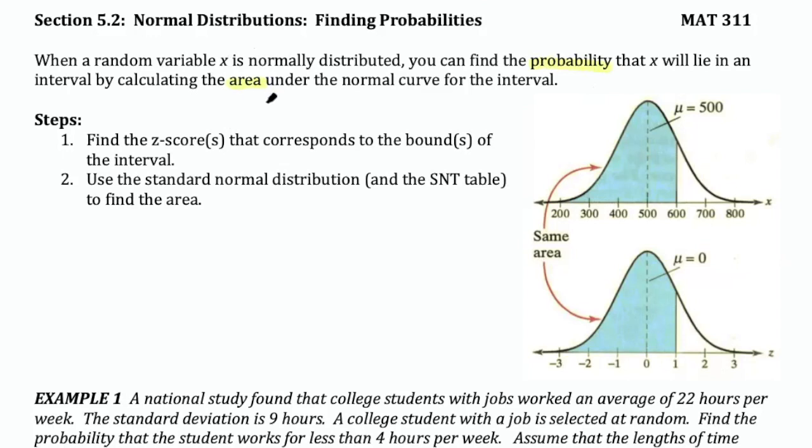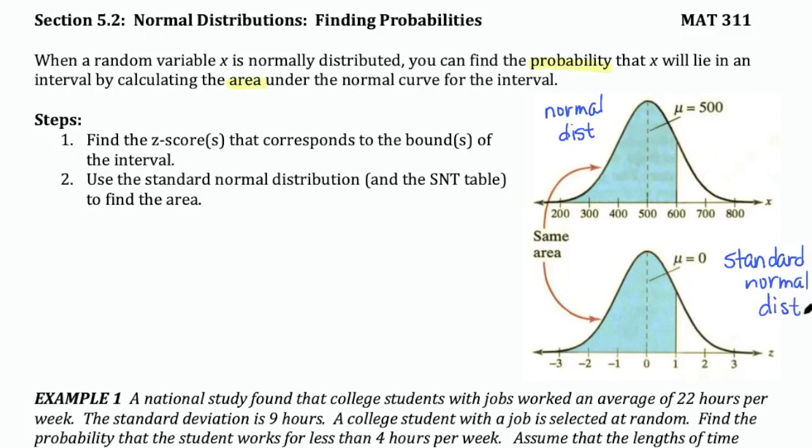So hopefully you took your time with section 5.1 and really understood how to go about finding areas for the normal curve, because now we're going to use that and make a very small leap into probability. What you see in the pictures on the right here is, first, a picture of a normal distribution, and it has that characteristic shape, it has the symmetry, and then below it I have the standard normal distribution.